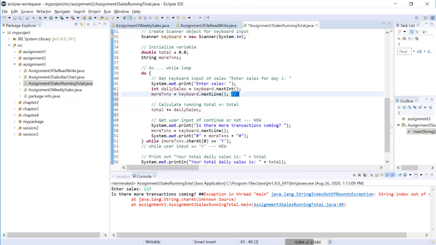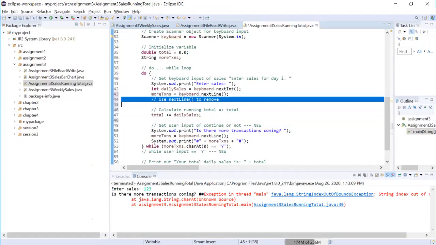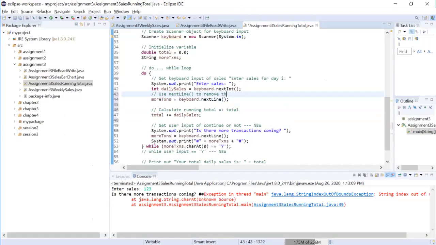You can explain why you need this next line. Actually I want to copy this, to remove the actual new line after integer input.